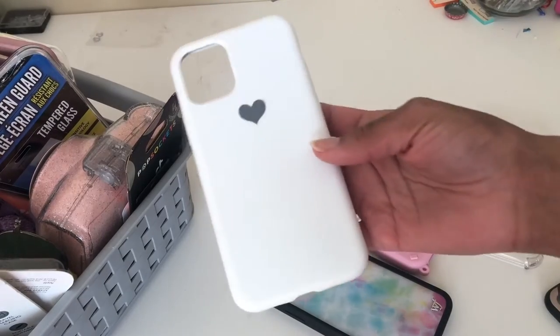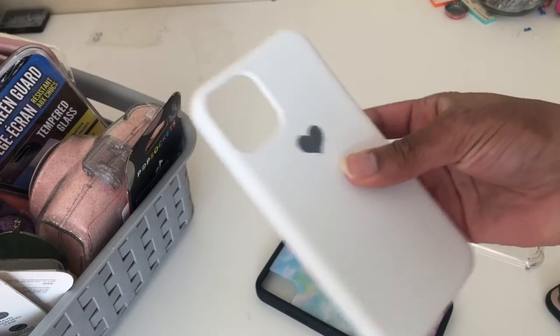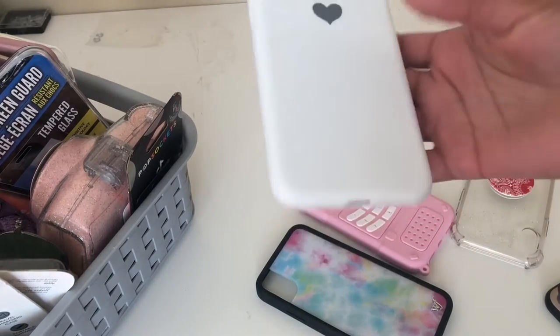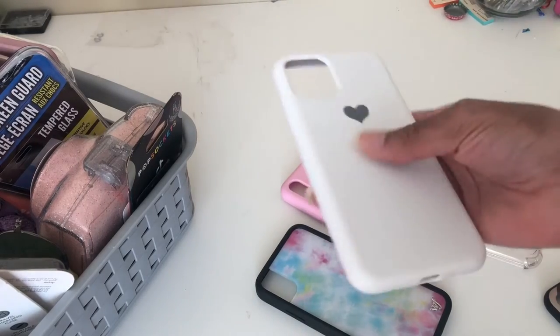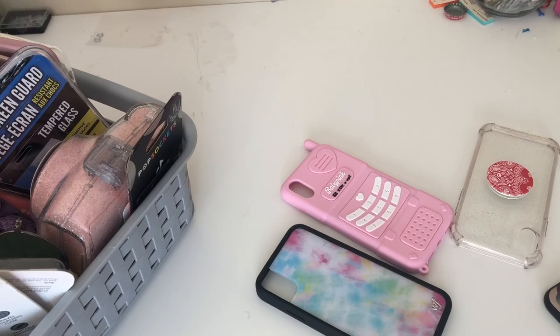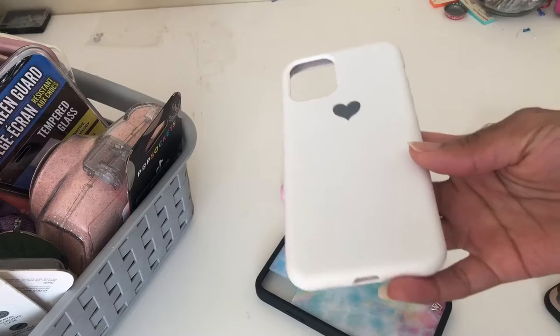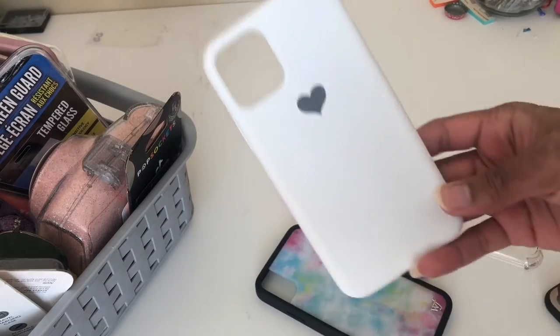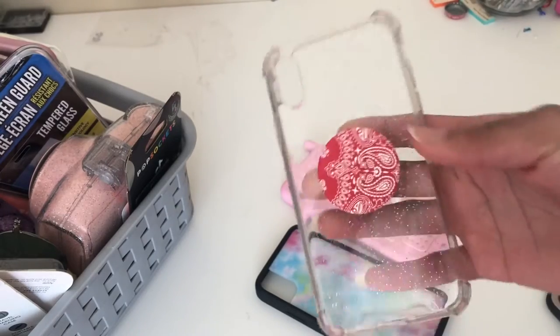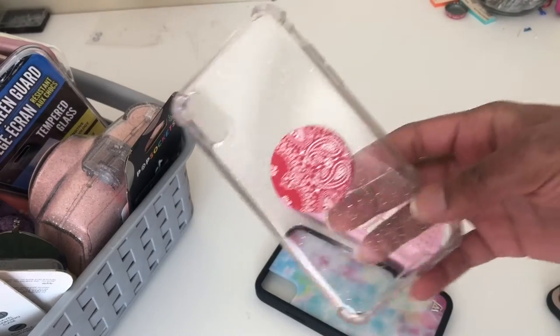Now I have this white phone case I got from Claire's — it's really nice, but I'm nervous because I put my phone in my jeans pocket a lot and I'm scared it'll rub off and turn a bluish-whitish color. So cute though. I got these phone cases on sale from Claire's for like three dollars, and this one has a pop socket on it with a paisley bandana material. This one is actually made for iPhone X so I really like it.